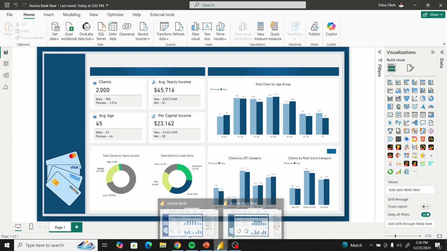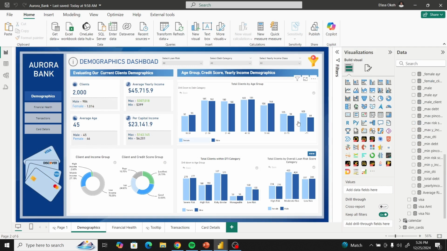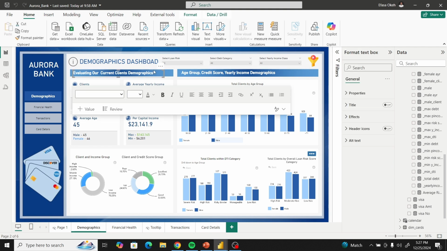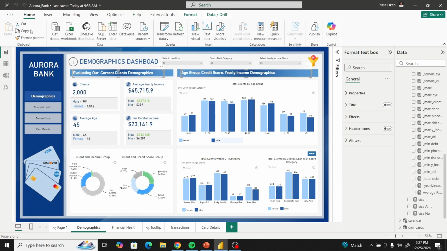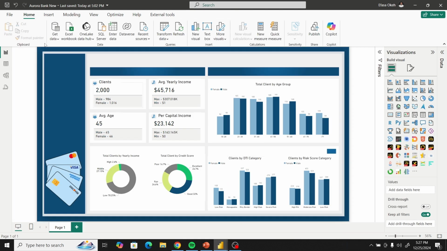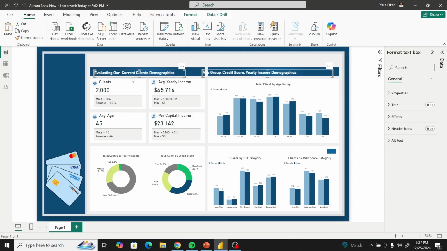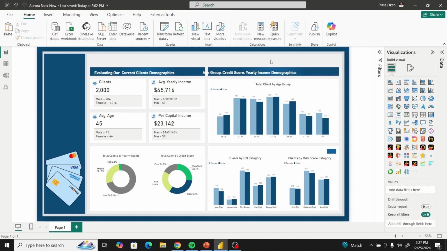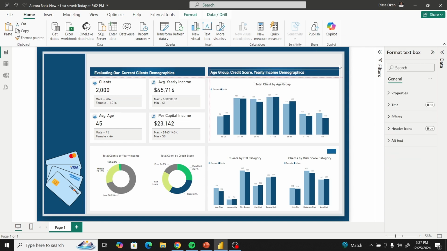So I'll navigate back to the report we're trying to recreate. Remember, if the color is what is making it look different, you can use your own colors. I'll select this text I have here, just hold control, and select the text I have here. I'll copy this, navigate back to this report here, and I thought it was going to work like magic, and paste it here. So you can see it clearly.